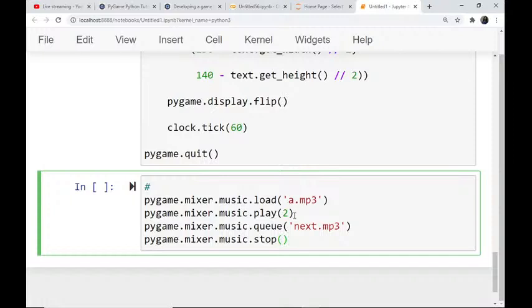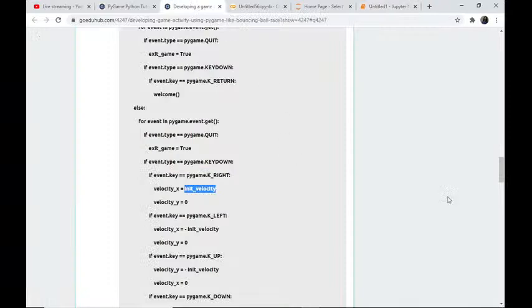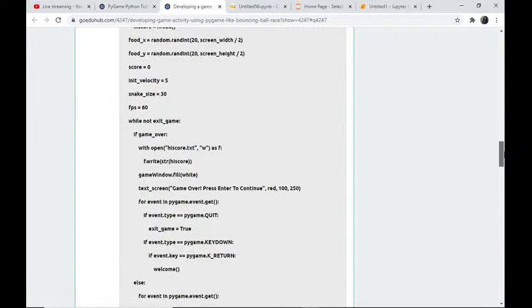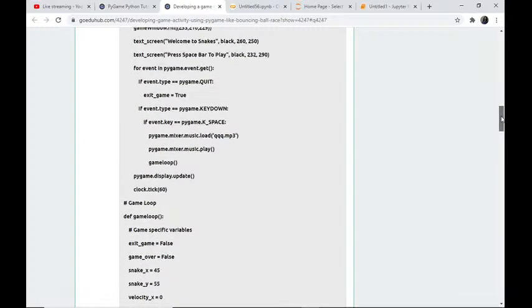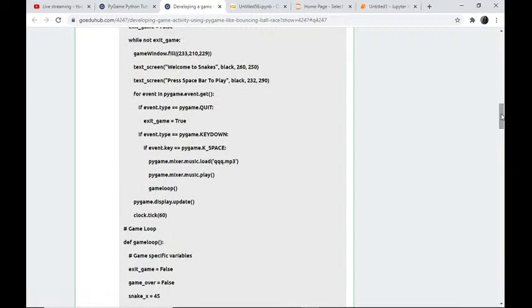And we can put a list of songs and we can shuffle those songs. Randomly it will play some songs. You can try these things. Even in this code we have included some music. Obviously this code you have to write after the event and before the display.